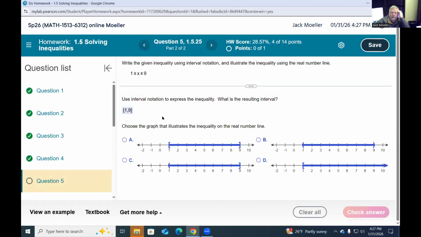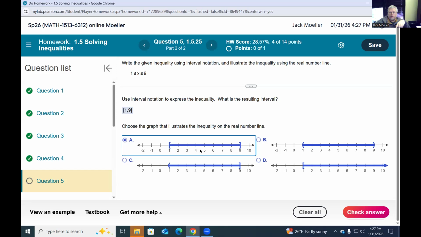Right, now we graph it. Like I said, if it was me writing this problem, I would have flip-flopped these. Since it's multiple choice, when I'm looking at this, D I would eliminate immediately because it goes forever. It doesn't stop at 9. So it can't be D. Now the rest of them are all 1 to 9, so it really comes down to parentheses and brackets. Well, we got 2 equals, so we need 2 brackets, which is what we use there. So it'd have to be A.